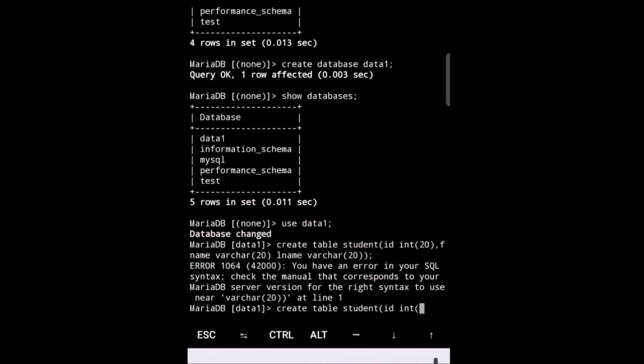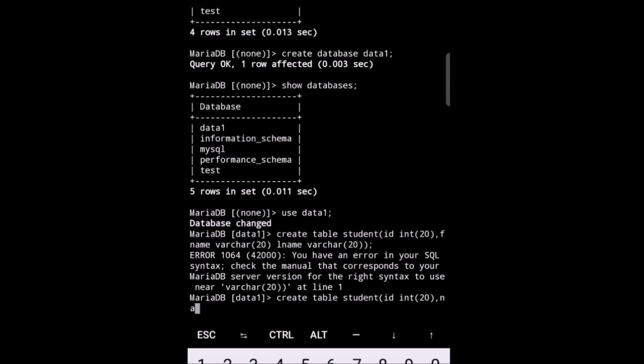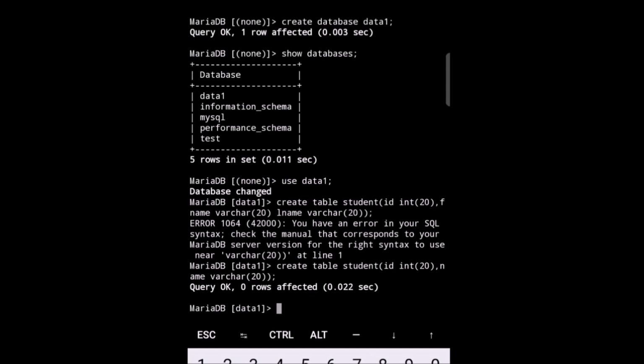You have to write it completely. So id integer 20, then first name varchar 20, last name varchar 20. Okay, now your table is created.